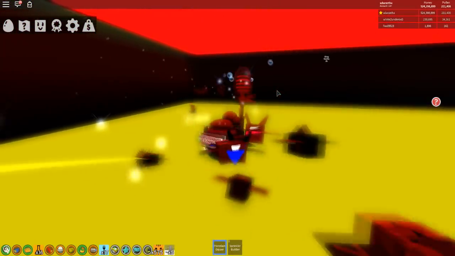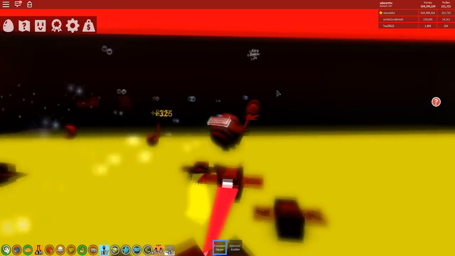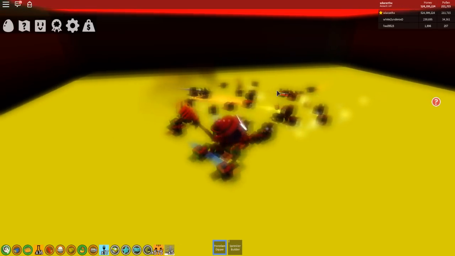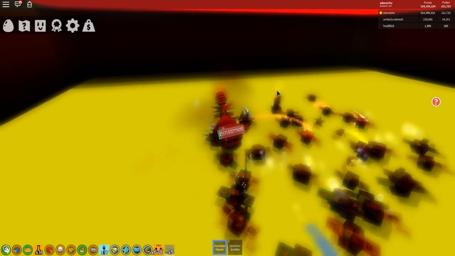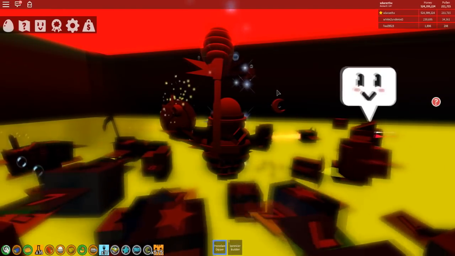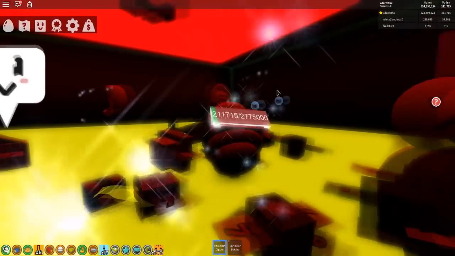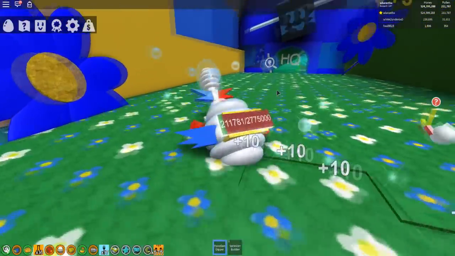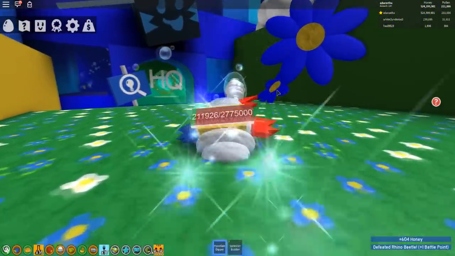Can we destroy him? Oh! Literally. 2 seconds. Okay, where is he? Where are you? Where are you, King Beetle? Is he too scared to come out? He's scared of me. Ha ha ha ha! I am so powerful, he's afraid to come out. Well, you know what? We're gonna make him come out. We're gonna coax him out.